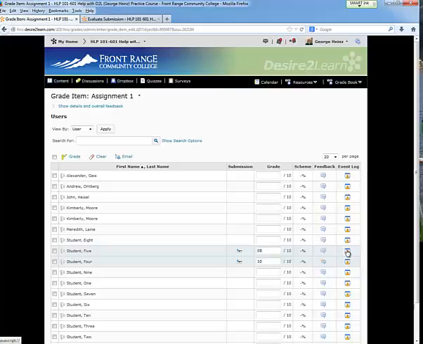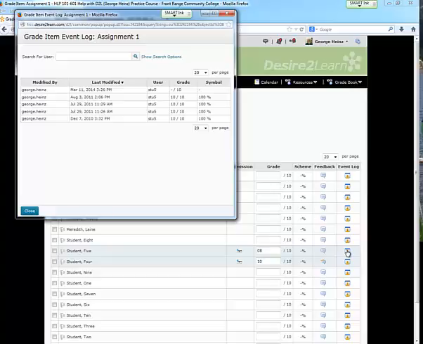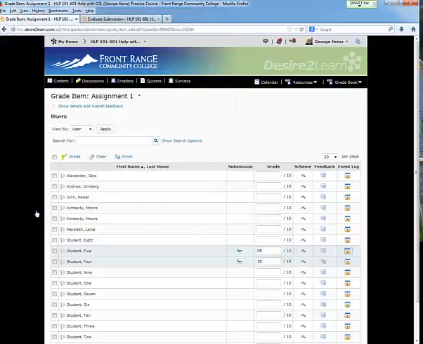The event log records data regarding grade changes. Click on the icon to see a list of changes that were made to a student's grade. After entering the grades, press Apply at the top of the screen and save your changes.